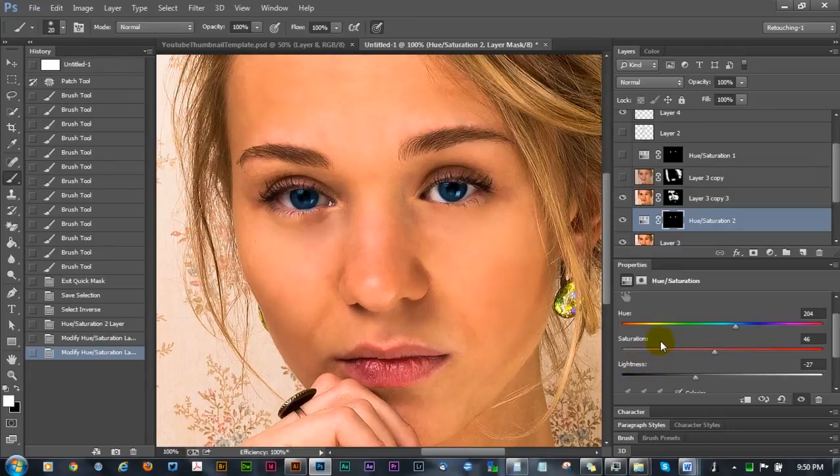But again, this is just a quick and easy way for you to handle changing eye colors in Photoshop. This is very similar to how I approached the change hair tutorial when I did it in Photoshop CS6. You can see a link to that in the description below, and you should definitely check out that video if you're interested in manipulating hair color specifically. With this, you can also change the blend modes and the opacity just to get whatever effect you're looking for, and really just shape this to whatever the needs of your photograph are.